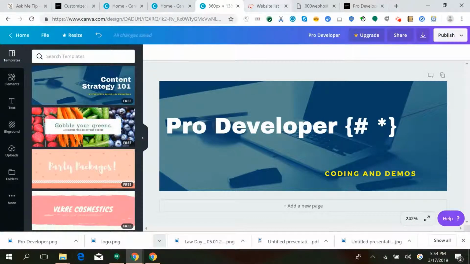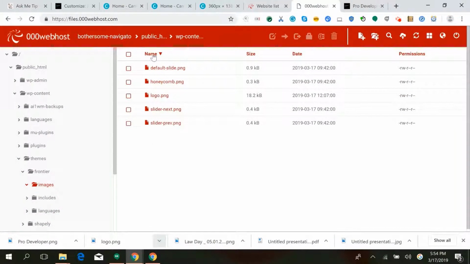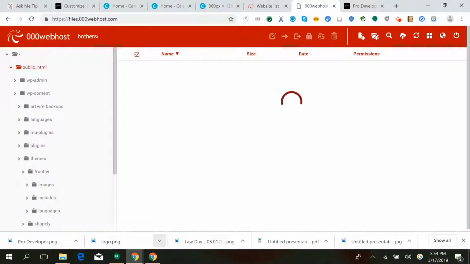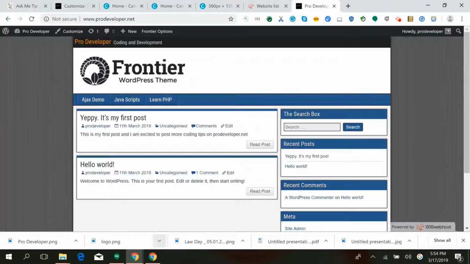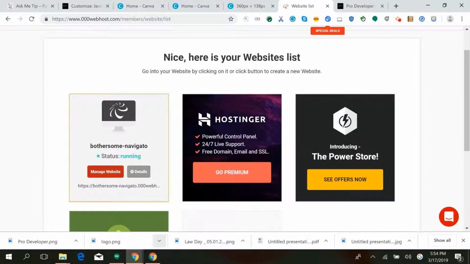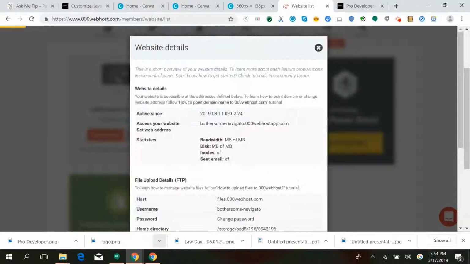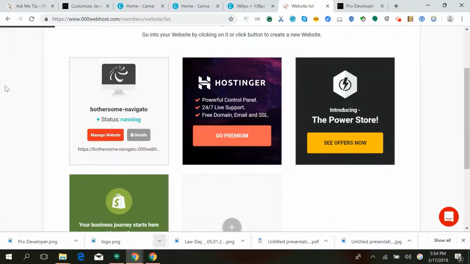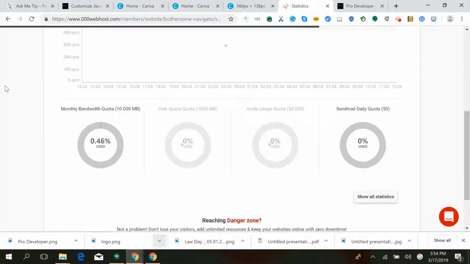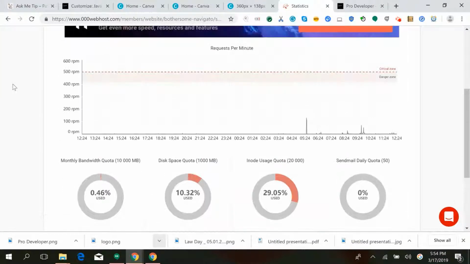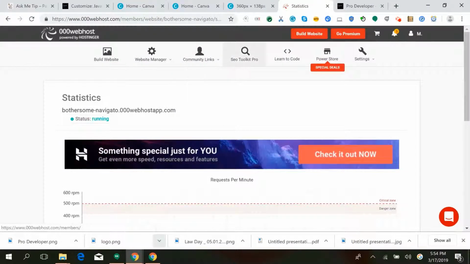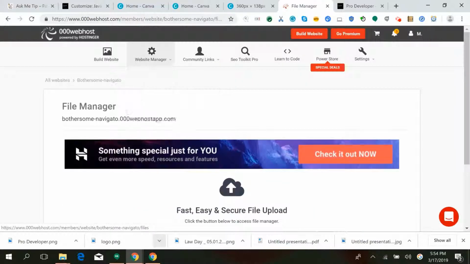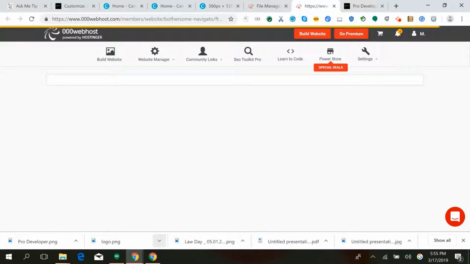and I'm getting into my file manager. So this is my file manager. You will get any kind of public HTML file from the Triplo website anyhow. So I think I have to log in to my cPanel again. So I'm clicking on the details part, and getting into the manage website part. So this is how you can enter into the cPanel anyways.